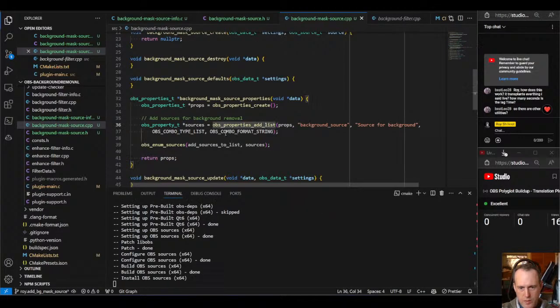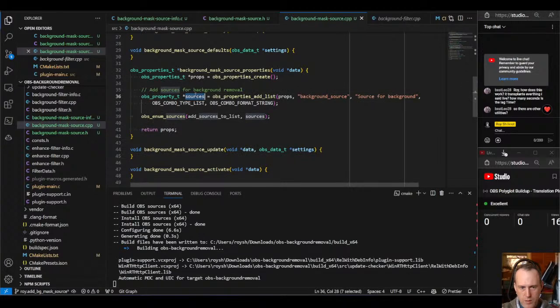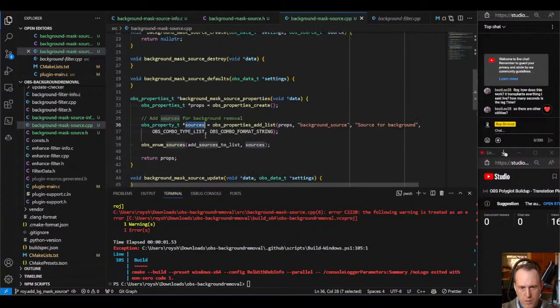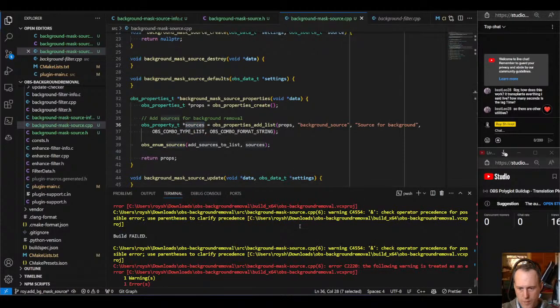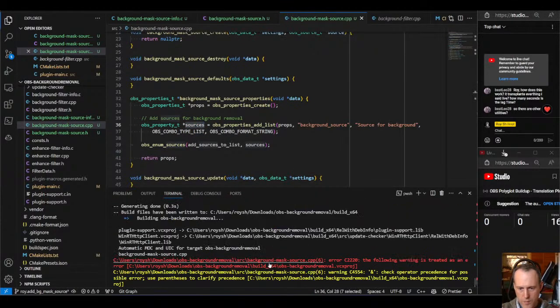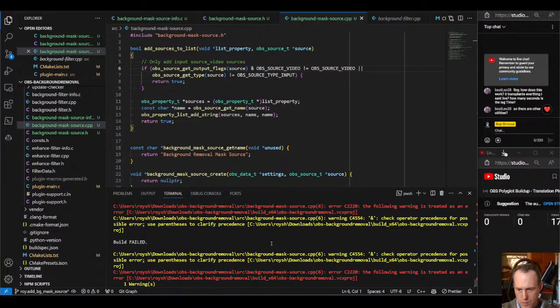The other part of this is our properties. I'm adding this. If it is treated as an error, check operator precedence.